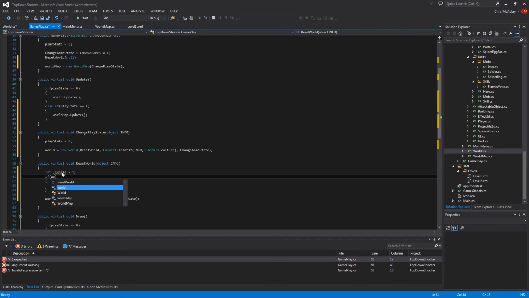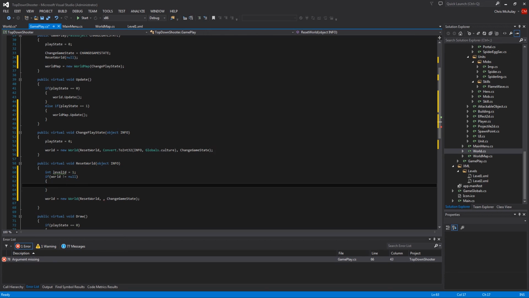But provided that world does not equal null, again, it should never be null because we're resetting the world, which should already exist. But let it slide for a second. Then level ID equals world dot level ID. Okay, and then we just pass in this.